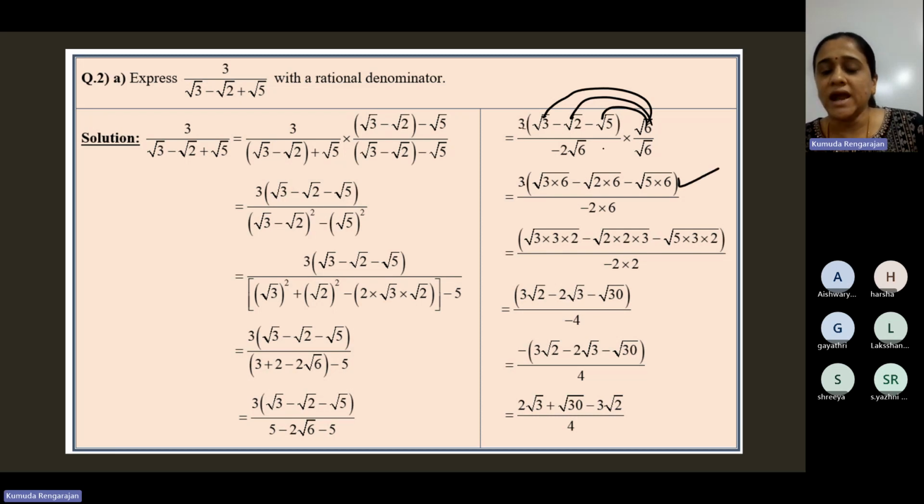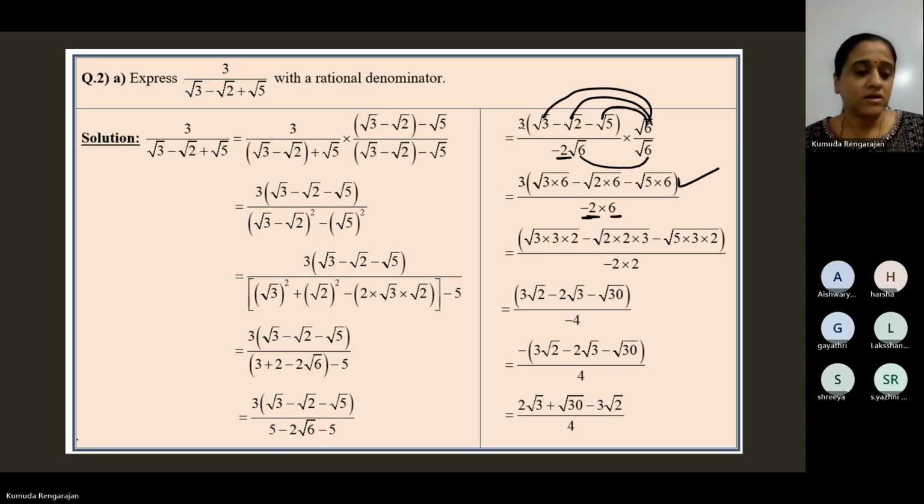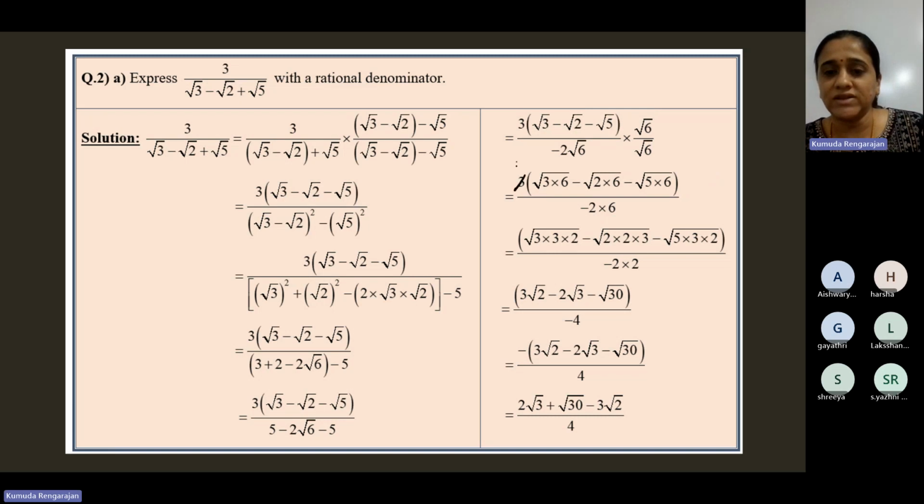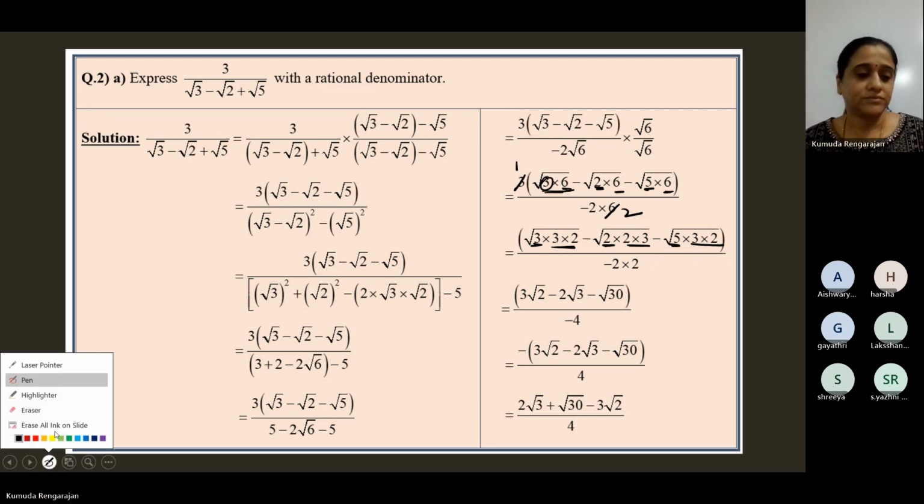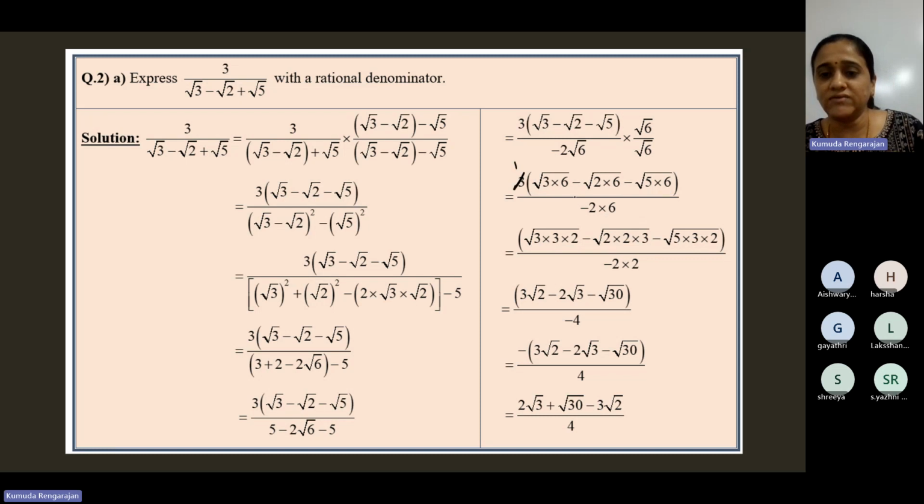This 3 is here. And in the denominator, minus 2, you can see it here. Root 6 into root 6 is 6. Now you can simplify. There's a 3 here, right? So 3 1s are 3, 3 2s are 6. Correct? Now here, factorize further. What is 6? 3 into 2. So you can see this 3 here, and the 6 is written as 3 into 2. And you can see this 2 here. And here this 5, and 6 is written as 3 into 2. So the 3 is gone, children, because 3 1s are 3, 3 2s are 6. Okay, so in the numerator, you have only this.